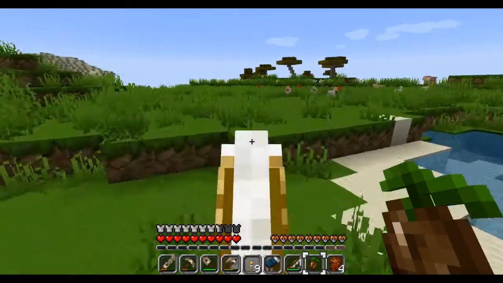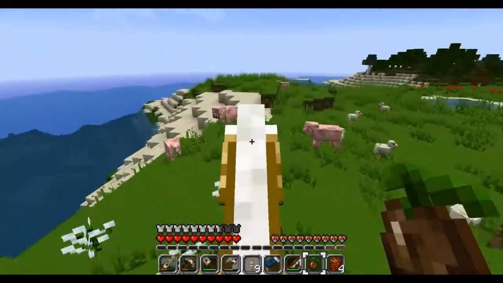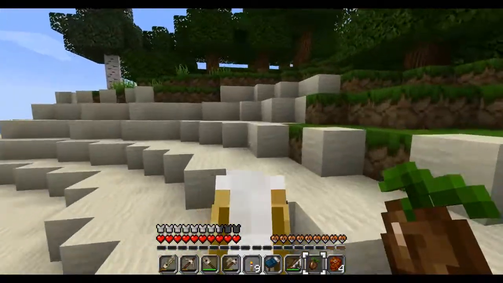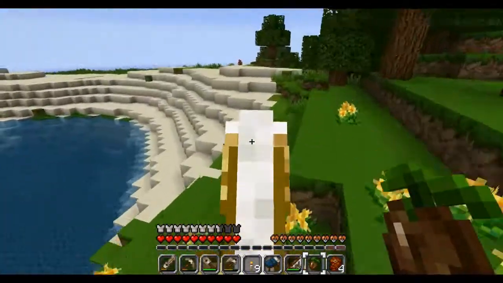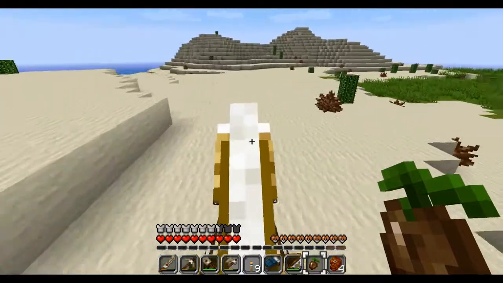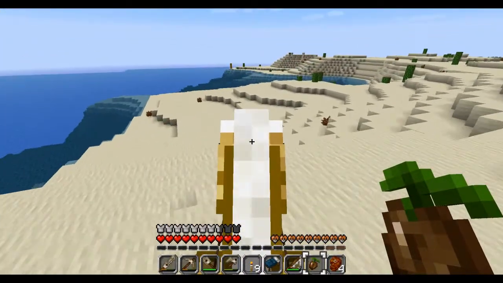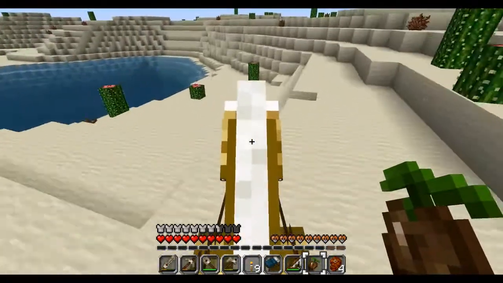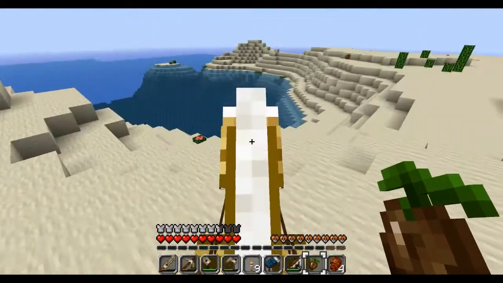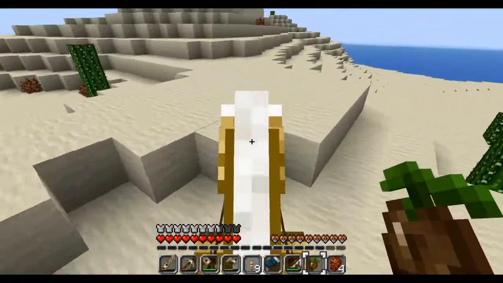Ooh, we got seeds. More acacia trees. It's like an ocean. Wow, this desert just goes on forever. So we're surrounded by ocean, I guess. Not exactly a small island or anything, though. We've gone quite a ways.